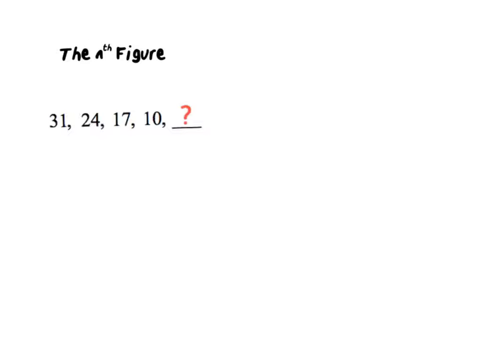So now let's look at this sequence. And for this arithmetic sequence, the first thing we want to check is to make sure that it really is arithmetic. And in order for that to happen, we have to find a common difference. And that value should be the exact same as we progress through the sequence.